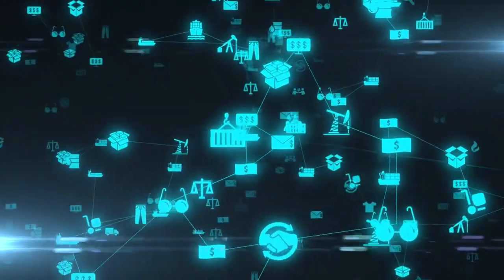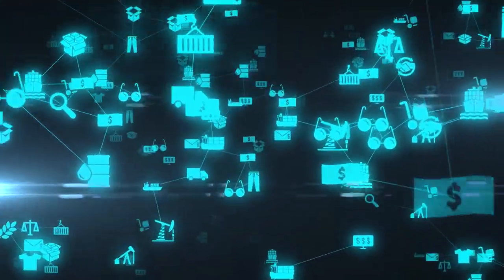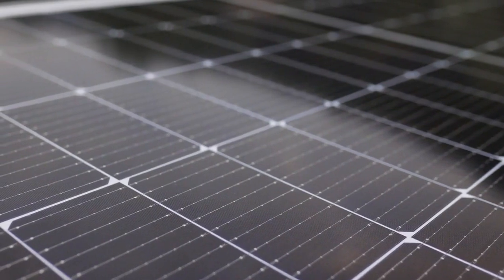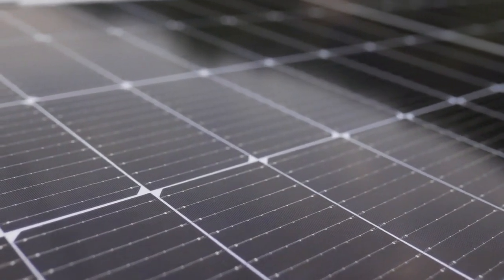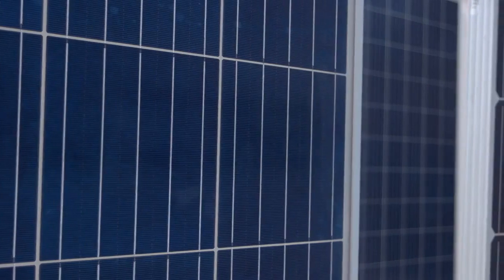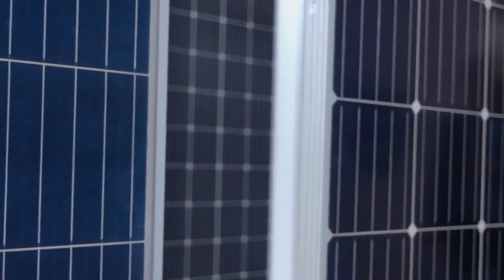Reduces exposure to trade risks. Lessens vulnerability to tariffs, restrictions or trade disputes affecting foreign manufacturers. Supports grid stability. Facilitates grid integration, upgrades and renewable energy transition when solar energy is produced and consumed locally. However, U.S.-made solar panels are still around 5–10% costlier than imported panels currently, owing to lower economies of scale and higher labor costs. But this gap is projected to narrow as technology improvements drive down manufacturing costs.